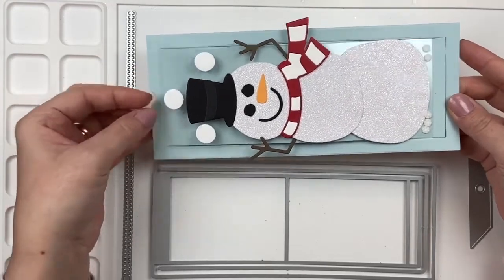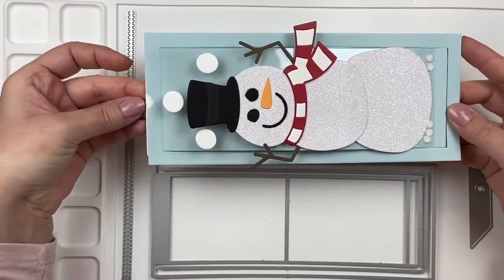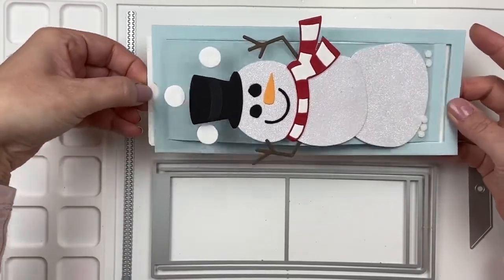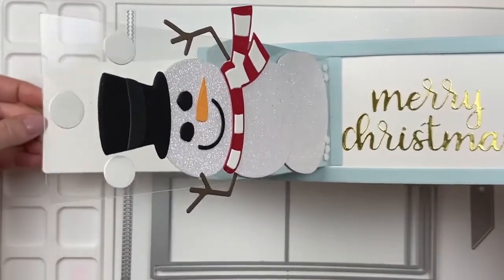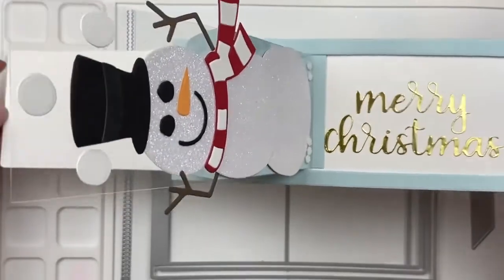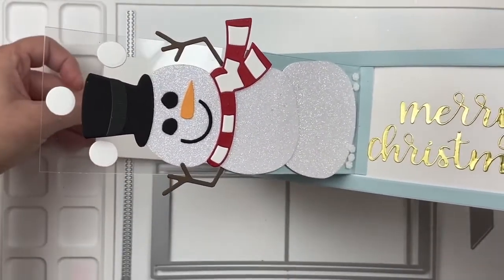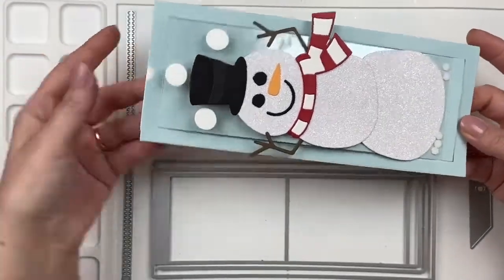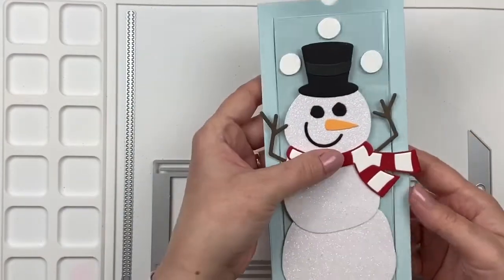So it's easiest if I show you the type of card that it can make. I'm going to just grab my pull tab here. It allows an interactive card such that you pull this back, you can put a message in there, you can put a gift card. It's now a slimline size, and then you easily can let it go down, and then you have a card. I have it on a card base.